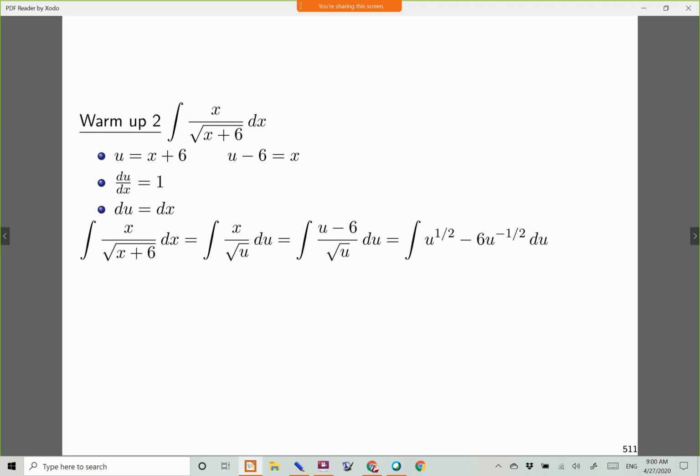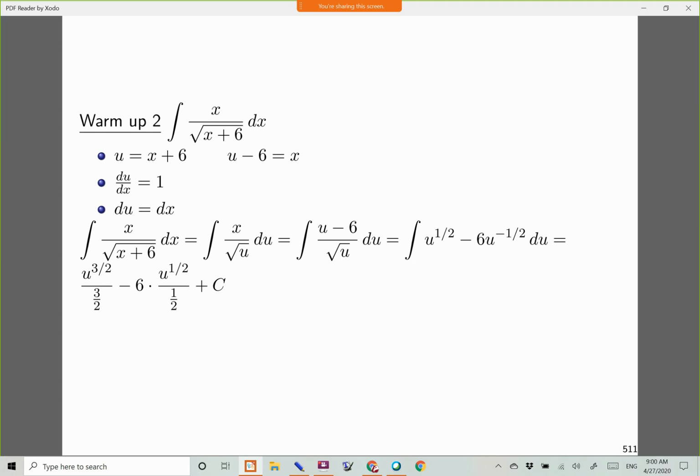So this is the last time in which we write this antiderivative symbol, because now we're reporting on what the antiderivative is. So u to the 3/2, right, raise the exponent by 1 to undo the power rule. So u to the 3/2 over 3/2, minus 6 is copied, and then antidifferentiate u to the negative 1/2. So take that exponent of negative 1/2, add 1 to it, and you have positive 1/2. So u to the positive 1/2 divided by the new exponent. And then, since we're done antidifferentiating, there's this plus c.